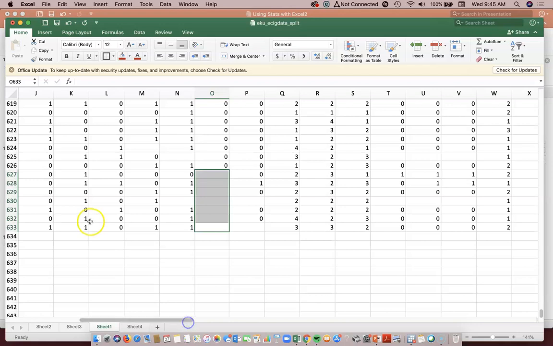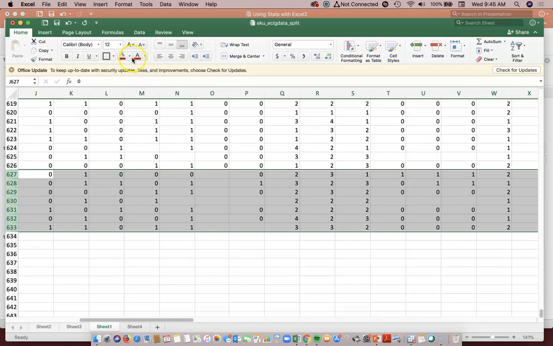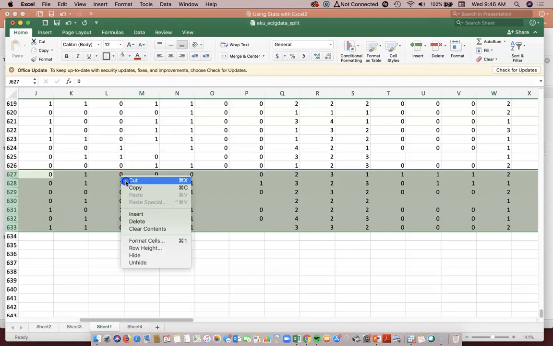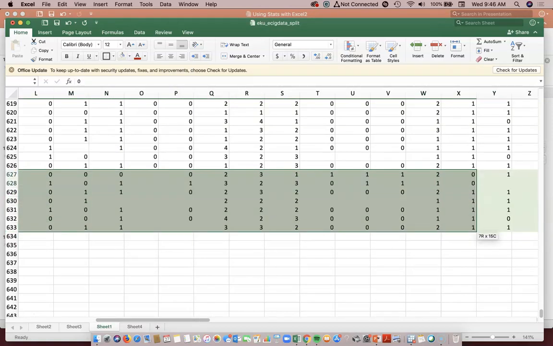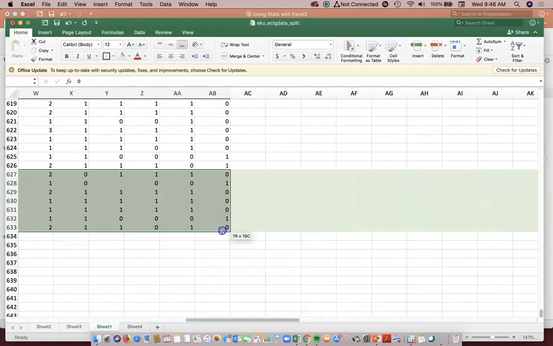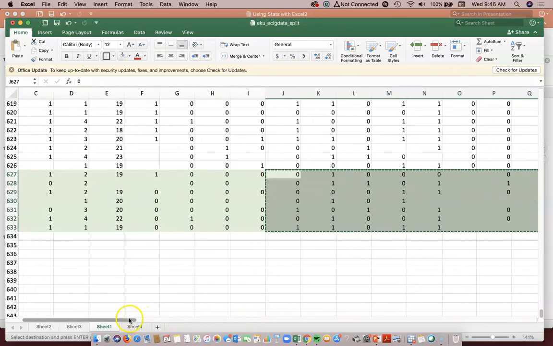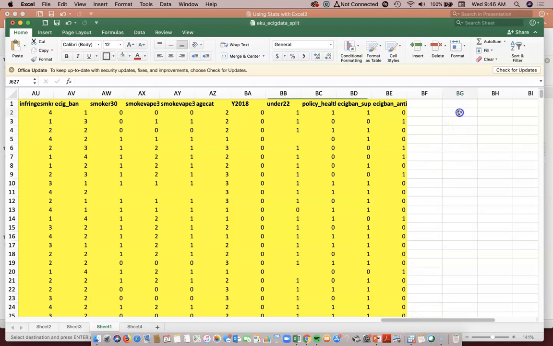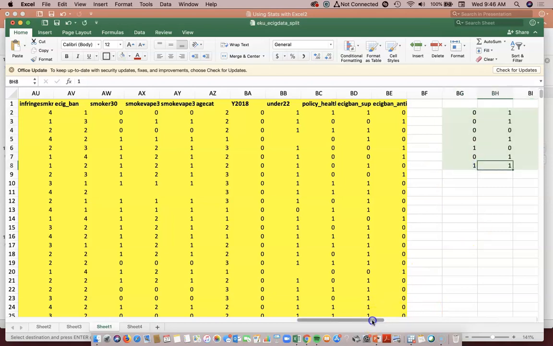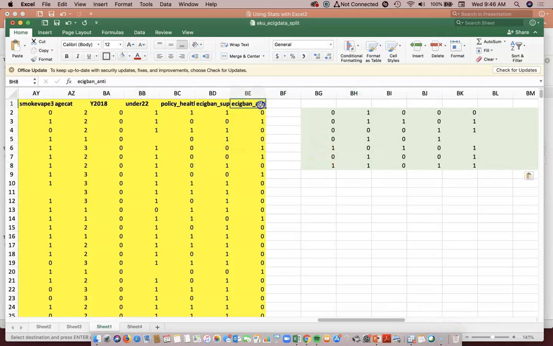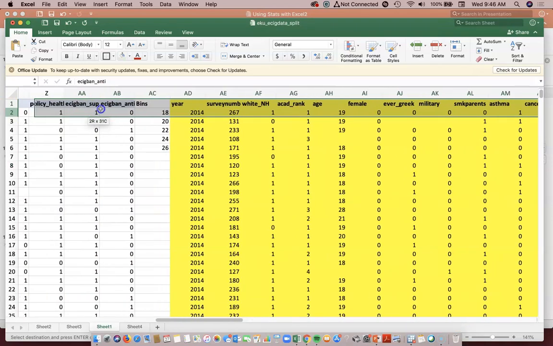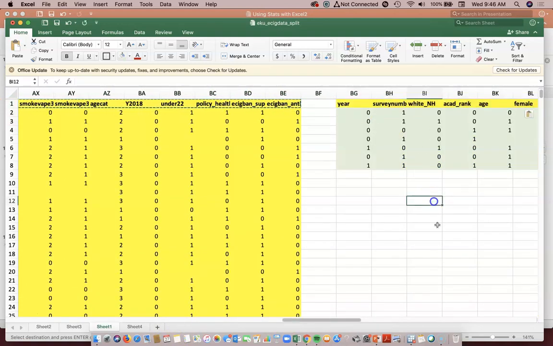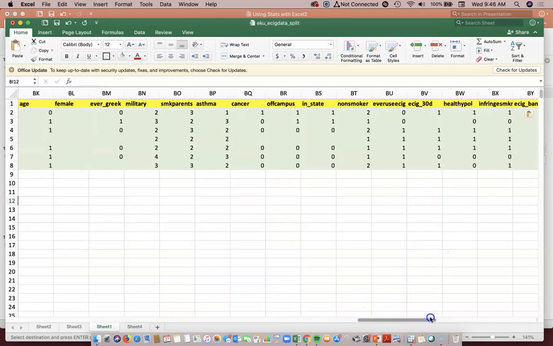So one thing we could do is I can change this color here, and maybe go in and just manually copy them. Maybe we don't want to totally delete the data forever, but we need to put them somewhere. So I'm going to put them all up here, all by themselves. So there they are. If I want to put the headings over them, I can, I guess. It's not necessary. We're not going to be working with them. But we didn't delete them. The information on these people, it's still there.